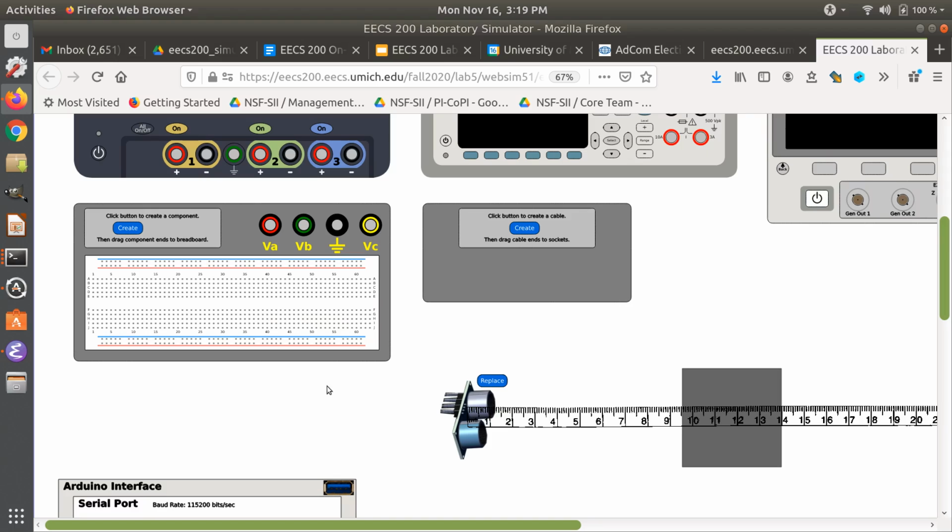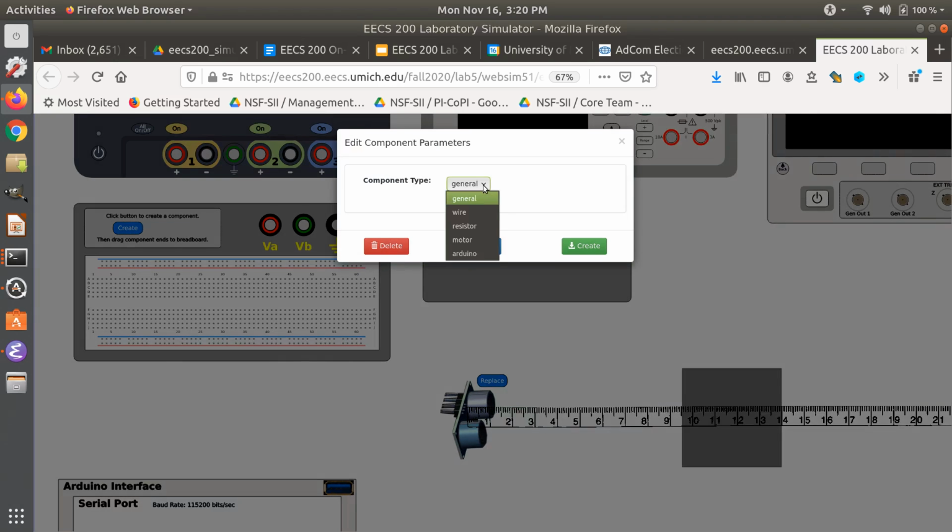Okay, so to make this lab work, we have to put an Arduino on our breadboard, hook it up to our sensor, hook it up to our computer, and hence power it, and then everything should start working. Very similar to what we would do in the real lab. The only difference is that in person you actually have to download the code to the Arduino before it actually does anything.